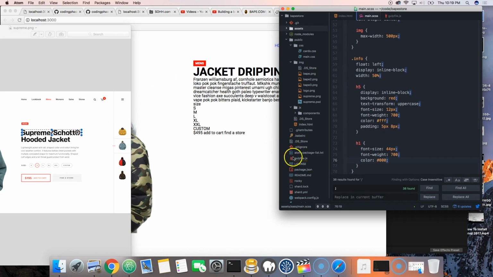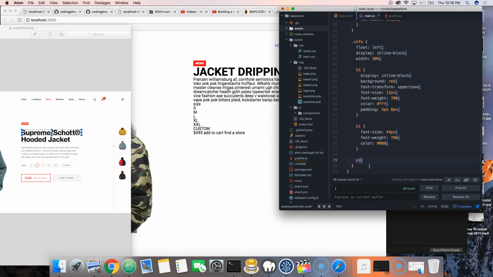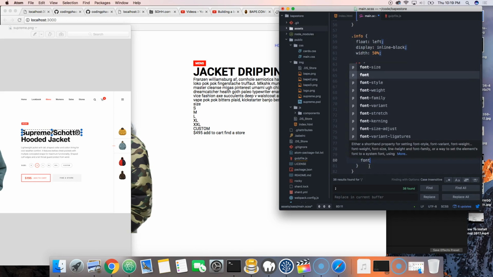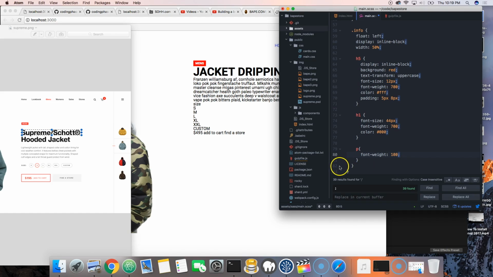Okay, we're missing one more thing. Boom, paragraphs. Let's go to the paragraph. Okay, paragraph. We're gonna say font weight. It looks pretty light, so let's put this at 100 for now, just to see how it looks. Okay. Line height 1.5.